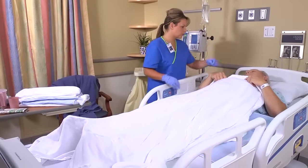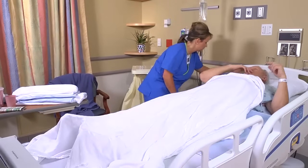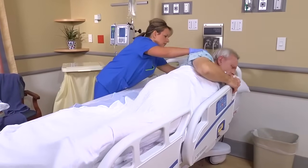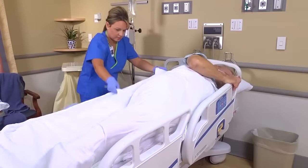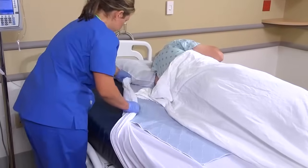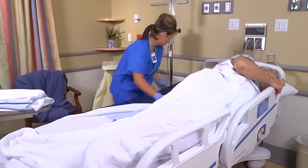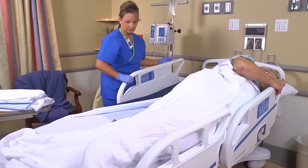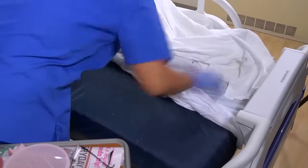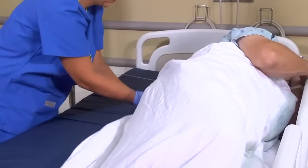Lower the rail on your side of the bed. Help the patient into a side-lying position, facing away from you. Encourage him to use the side rail to turn, then adjust the pillow beneath his head. Make sure no tension has been placed on any external medical devices, such as indwelling catheters, wound drains, and IV tubing. Standing on one side of the bed, loosen the bottom linen moving from head to foot. Fan fold or roll the bottom sheet and any optional linen toward and under the patient. Tuck the edges of the soiled bottom linen alongside the patient's buttocks, back, and shoulders.